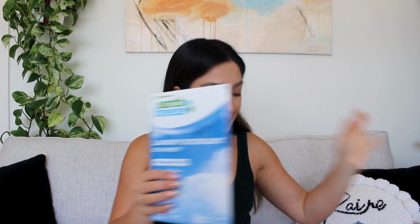This whole pack is 60 loads of laundry and just slides perfectly in the closet where I keep all of the laundry stuff, and it doesn't take up a ton of space, versus a big plastic jug of laundry detergent, which, similar to mouthwash or a tube of toothpaste, is like 95% water, and then the cleaning stuff, the detergent. Whereas this, similar to the mouthwash bits, just takes that water out of it, because you're going to be putting water into the washing machine anyway, so why add water to water? Save the water, save the plastic jugs, and use some of these.